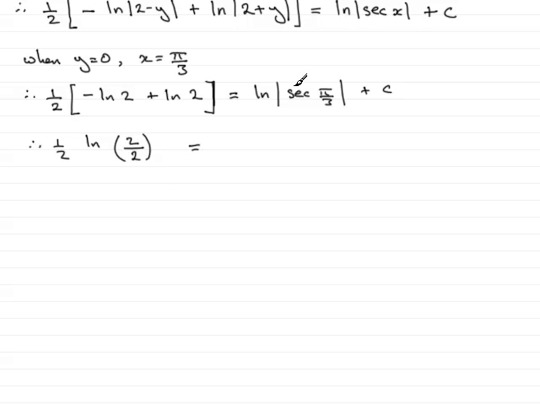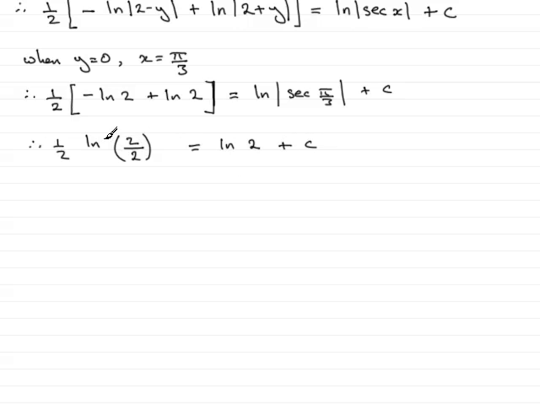What about over here? Natural log of sec pi upon 3. Well, sec is 1 over cos, and the cosine of pi upon 3, I always like to think of it in degrees, I must admit. So I'm thinking now the cosine of 60 degrees is a half. So I've got 1 over the cosine of 60, 1 over a half, which is 2. So we have the natural log of 2 here. I don't need a mod sign for that either because it's positive, plus c.